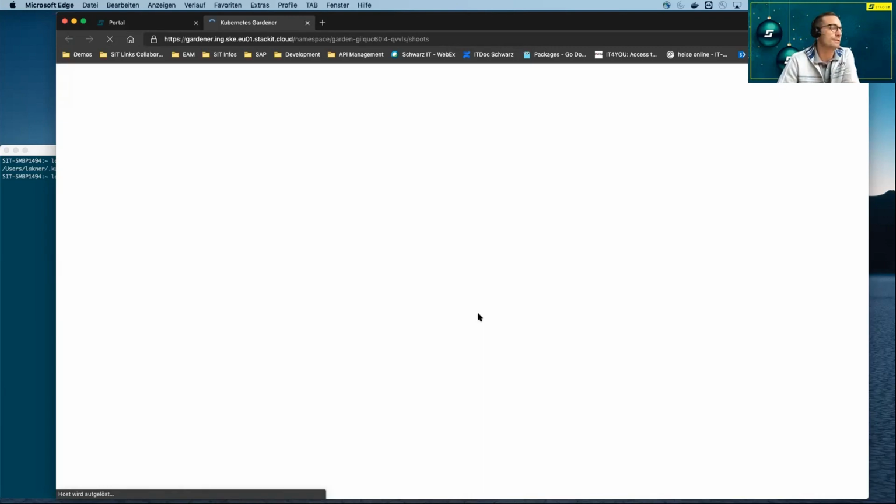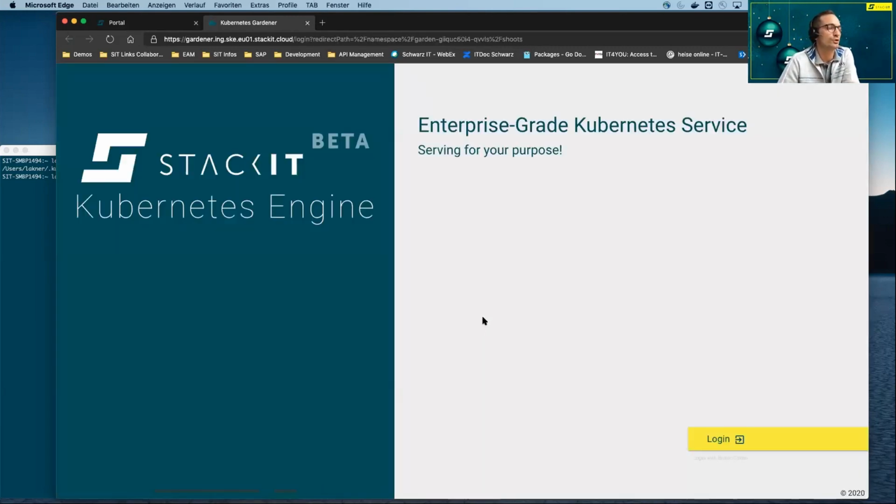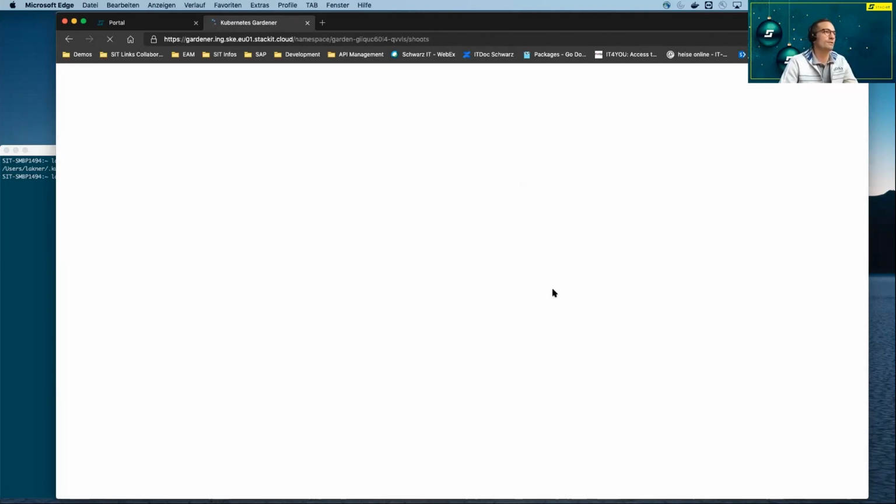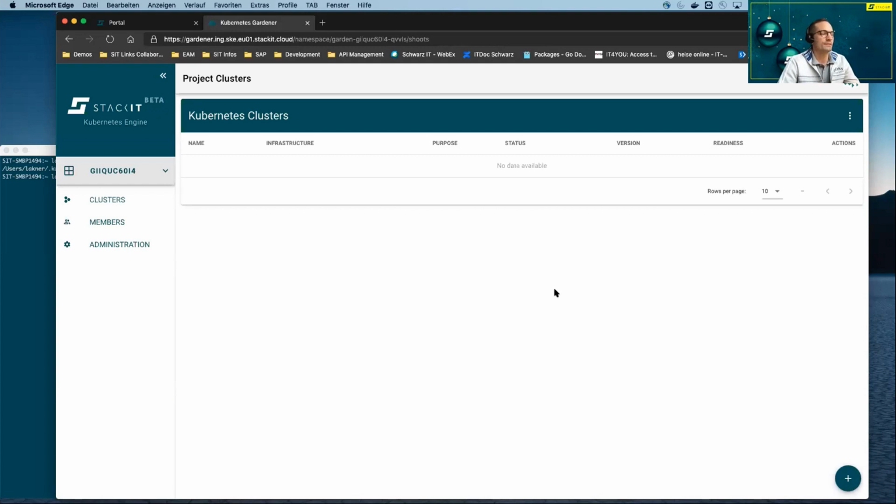So if I go now to the dashboard, we currently launched, so to say, the customized Gardener dashboard, where we adopted some colors so that it fits to the STACKIT style guide, changed some logos. I can now log on. So this is partly SSO. Just have to do some clicks. And then I get into the dashboard that you know, so the, so to say, open source Gardener dashboard, customized a little bit. So we took out some of the functionality. So for instance, the possibility to create secrets for your infrastructure, this is not there. When you look here at the projects, the create project is now not possible.